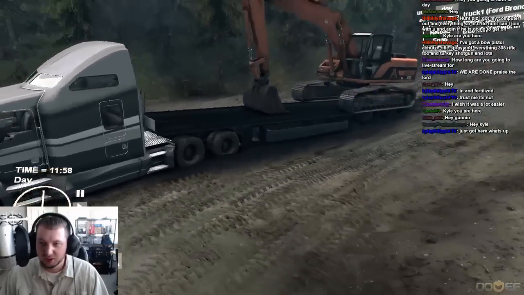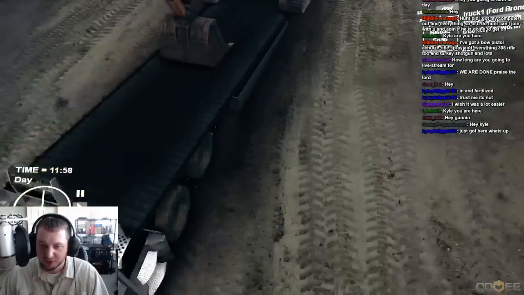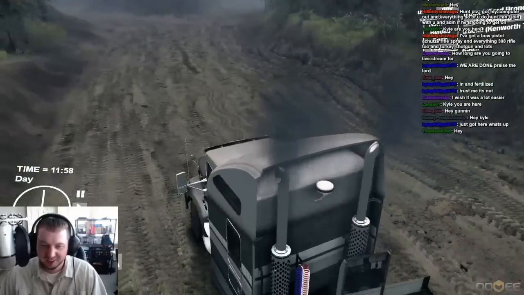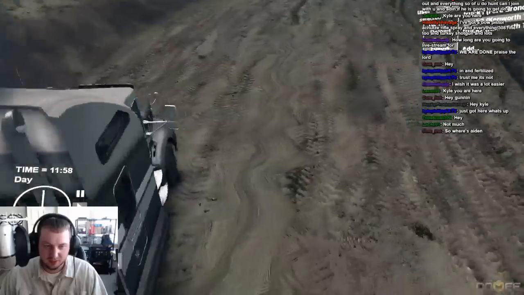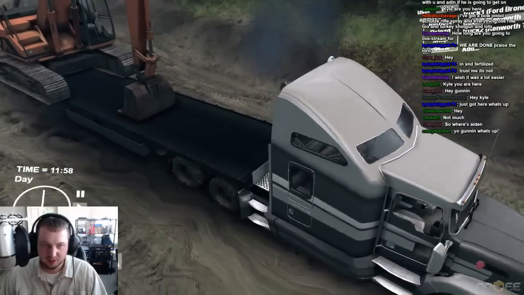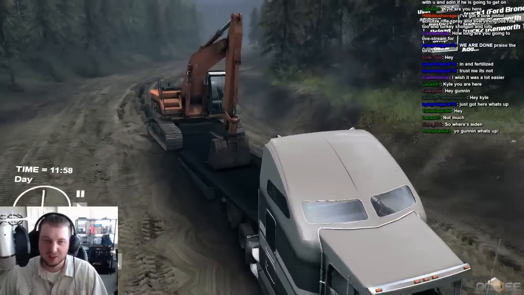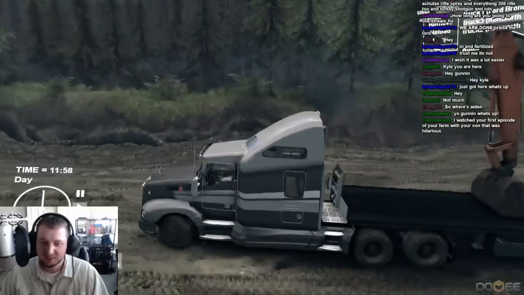We are really getting stuck. Look at the rear. Oh, look at the ruts we're leaving. Holy crap. We're dragging the ass end through the mud there, cutting right in. Look at the ruts we're leaving. See, we should be unloading this thing right here and then using it to pull the semi. Maybe dig some mud.